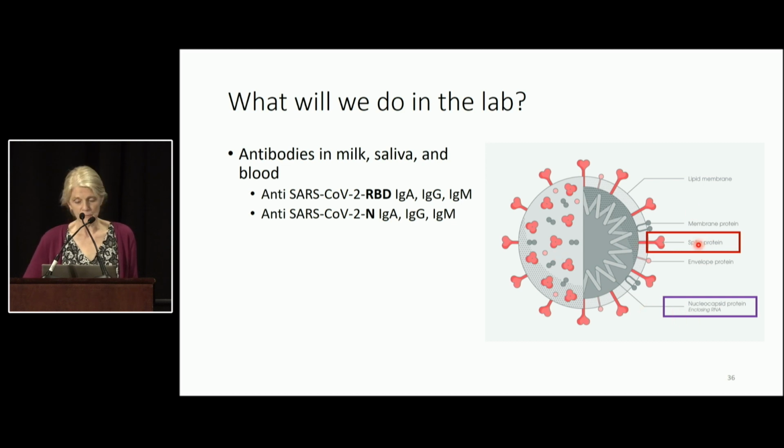all the vaccines to date have been made against this protein. But if you have a protein, and you can measure any antibodies against this nucleocapsid protein, well, that's actually an indication that the woman had COVID at some time, even if she doesn't know she had COVID. So that would be specific, since this nucleocapsid protein was never used in any vaccine, it's specific to having COVID, not the vaccine. So we'll be measuring that also.